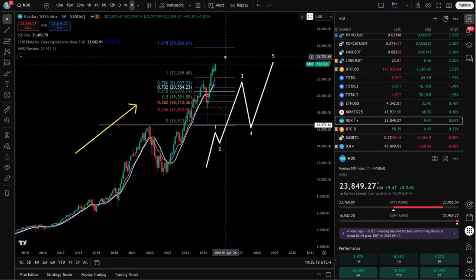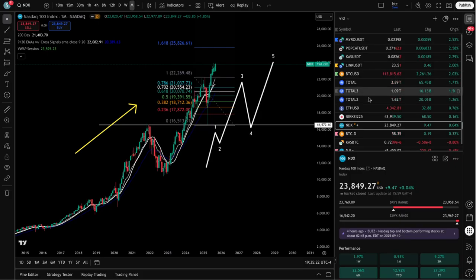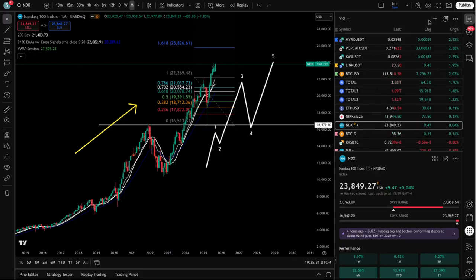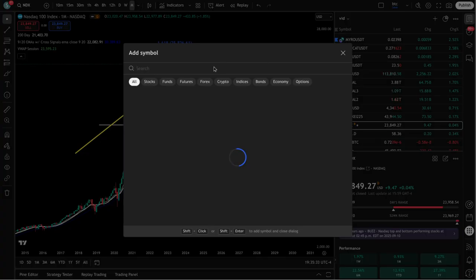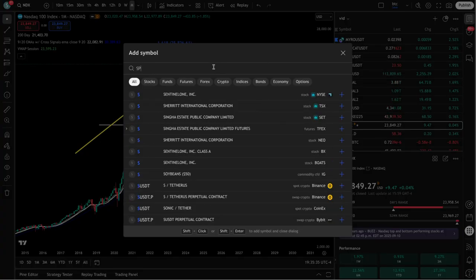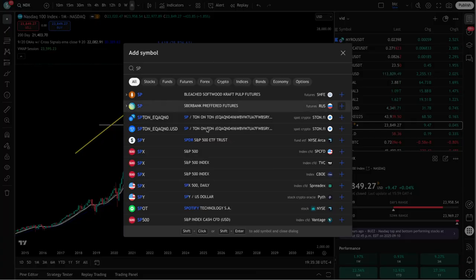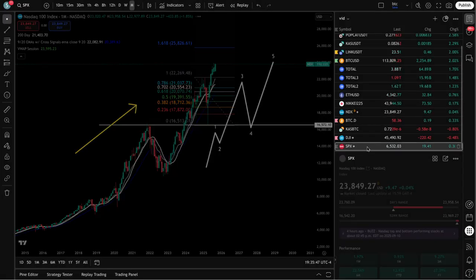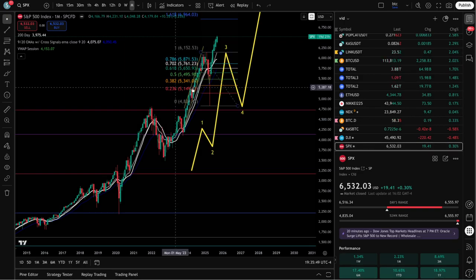But look at the Nasdaq, all right? The Nasdaq, the Dow Jones, where's the S&P? SPX, right in front of my face, I'm sure. There's the Nikkei. Where's the S&P? I can't believe that. SPX. S&P 500. Skip that one there. I mean, look at this. Yeah, I got my chart on here.